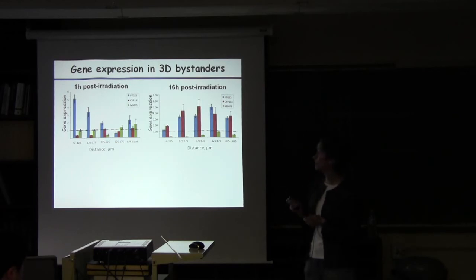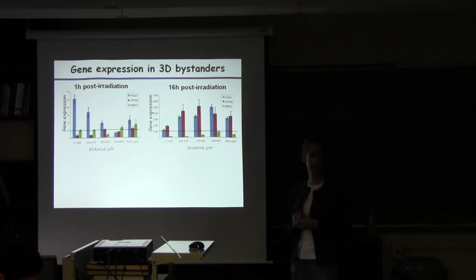If we look at the PTGS2, this is a very interesting pattern I think. And this is a gene which you may remember I'm sure was talked about in the cell portion of the bystander talk. It's been of a lot of interest in the cellular work that's been done on bystander, seems to be a major responder and potential link in this chain of signal transduction for bystander response. And what we found was the irradiated segment had a real high level of this hour after radiation, we're seeing huge expression here, then coming down a little bit as you get further away, and we get this dip here, and then it seems to be coming up again. So that was a little bit strange.